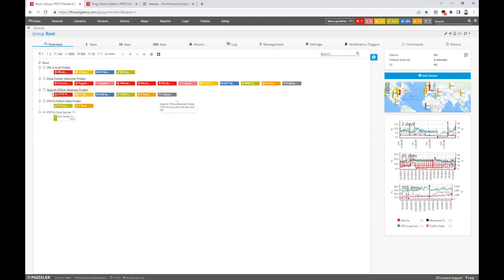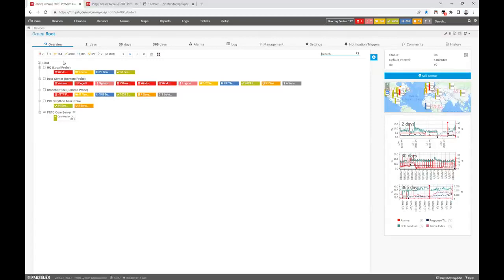We also added in our demo environment some remote probes, which can also reflect your organizational structure, saying this one is sitting in the US and this is department A, this one is sitting in Australia and this is department B, or customer A or customer B, and so on.